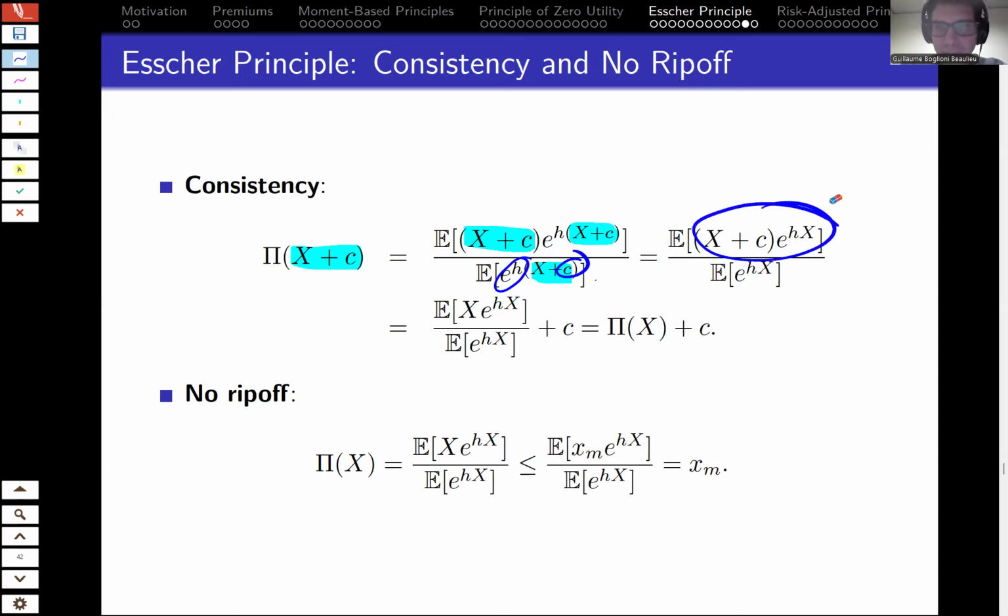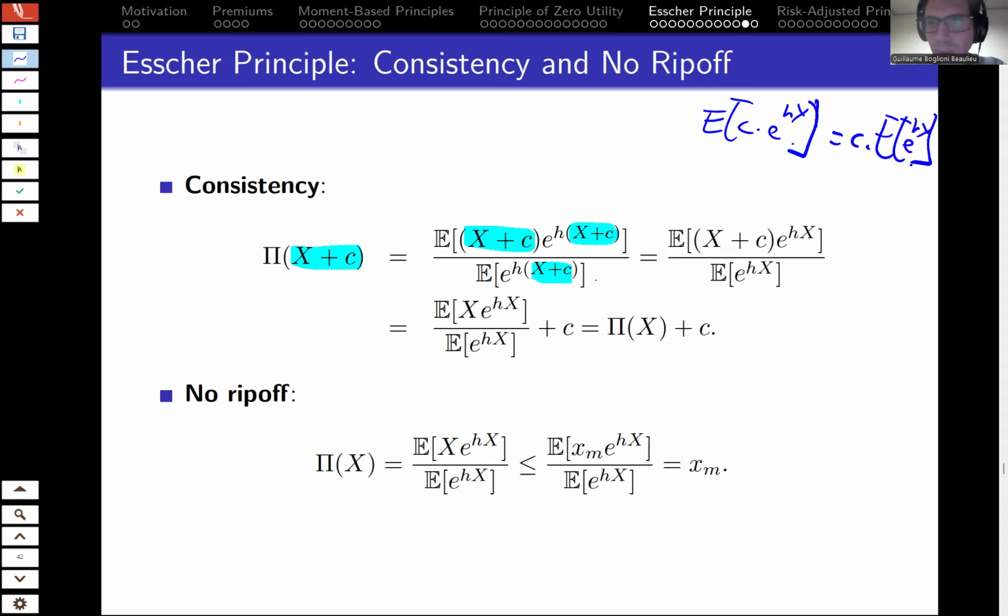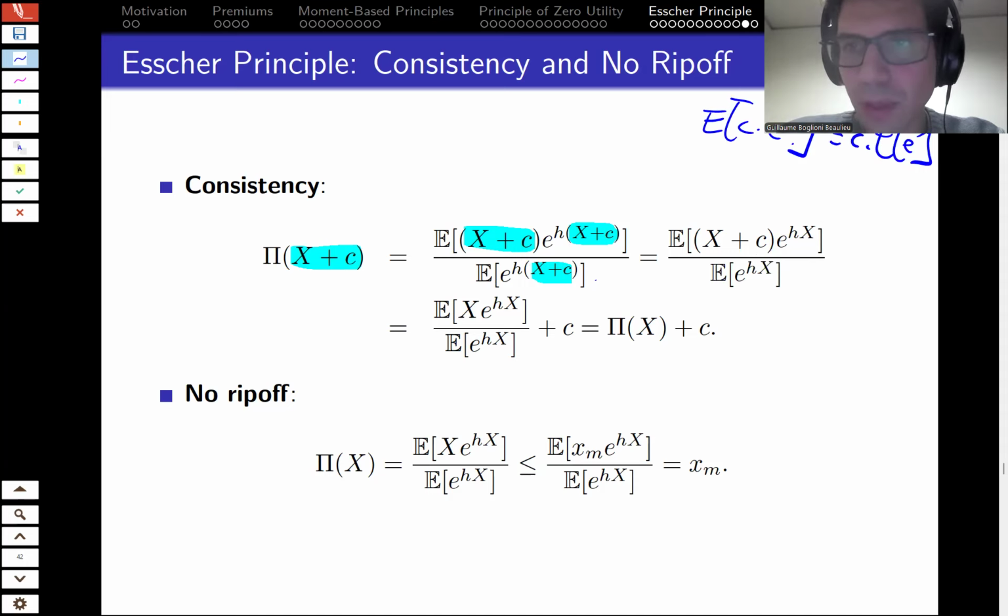Okay, so you're left with this on top, this on the bottom. Then what happens? This times this, that's the term that's over there. And then, yes, this times this, maybe I should write it explicitly. If you have the expectation of c times e to the hx, the c obviously is a constant. You can put it in front of the expected value. But then on the bottom, you have exactly this. This is why we are left with a c over there.